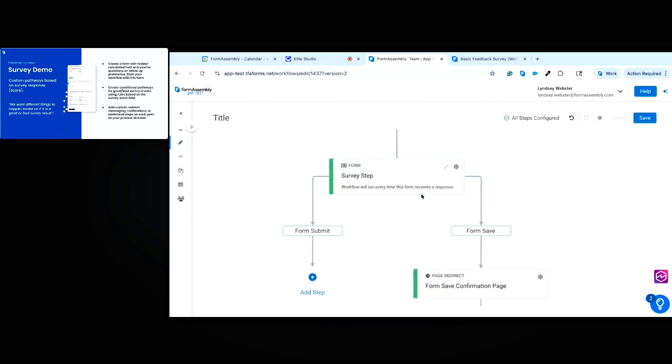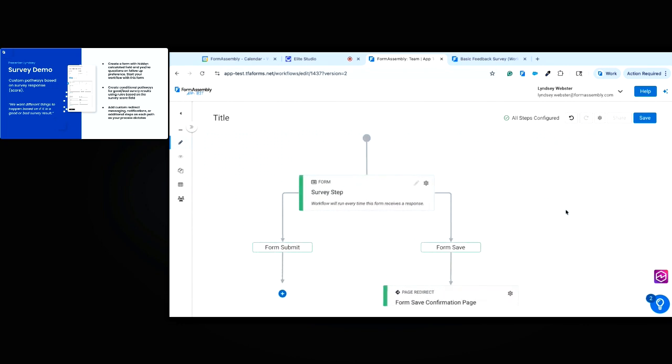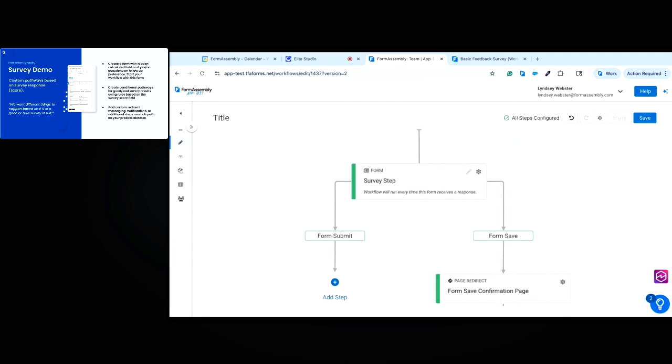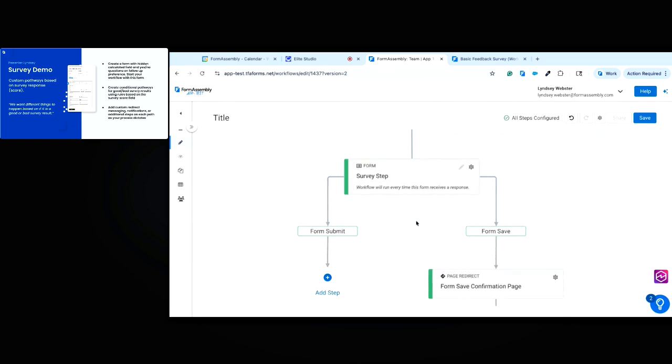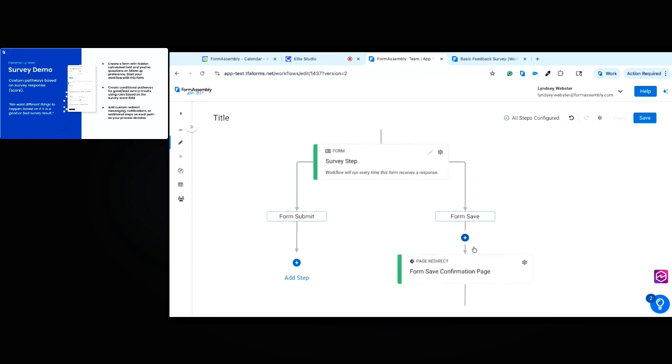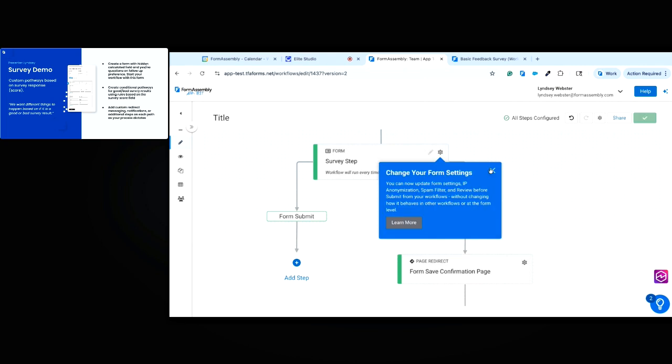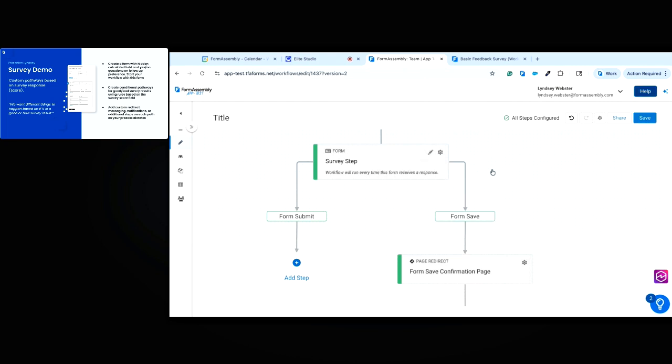Now we get into what I really like to call reading the workflow, or reading the process. And if you take anything from this call, please let it be that this is a very important part of building out your workflow. And that's just going step by step and reading what's happening. So we're going to do that a couple times during our process in this use case, but also in the next one that Haley's going to show you.